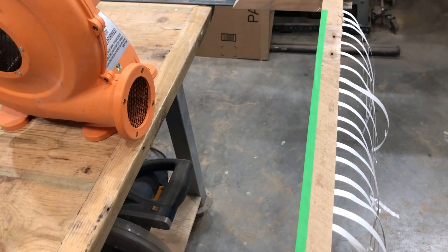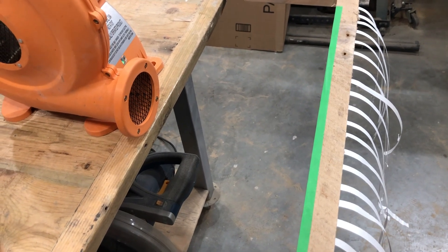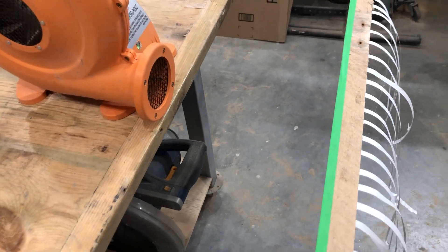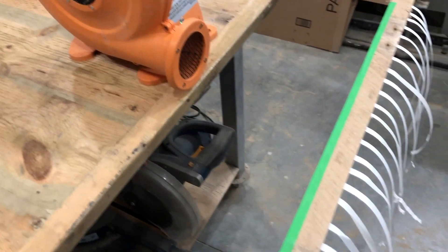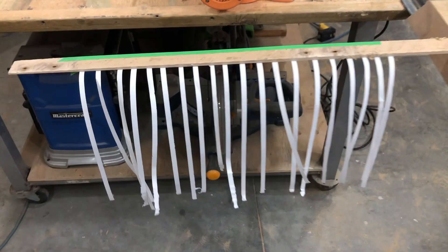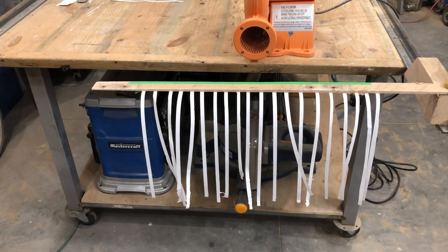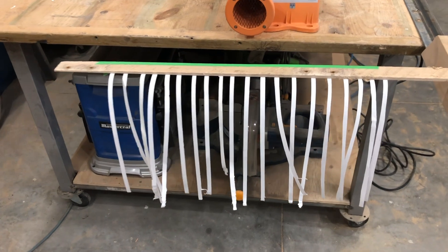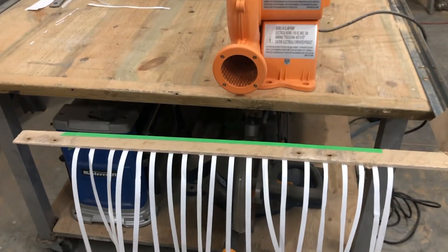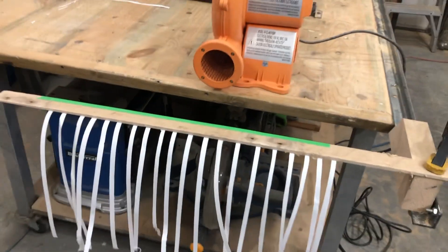Matthias Wendel had done a little experimenting with this and found that the air was just blowing — the filter just couldn't handle it. So I thought let me do a little bit of experimenting here and see what I can find. I've set up this little wind turbine emulator just to see where the disturbances are as the air comes out of this fan. Let me turn the fan on and you'll see what happens.